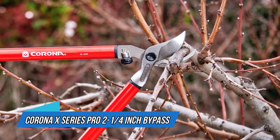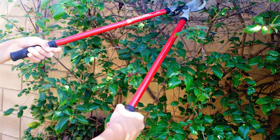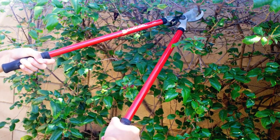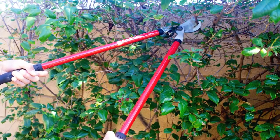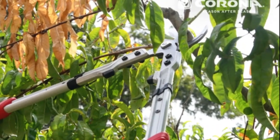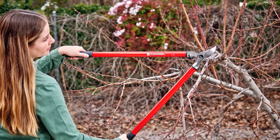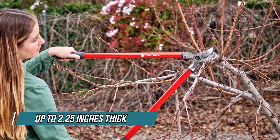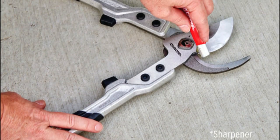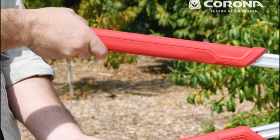At number 4, the Corona X Series Pro 2 1x4-inch bypass lopper is designed for people who need a stronger and more durable tool for heavy-duty branch cutting. With its high-carbon steel blade, this tree pruning lopper is capable of cutting through both fresh green branches and tougher dry wood up to 2.25 inches thick. One of its best features is that the blade can be resharpened or replaced, so you don't have to worry about it becoming dull over time.